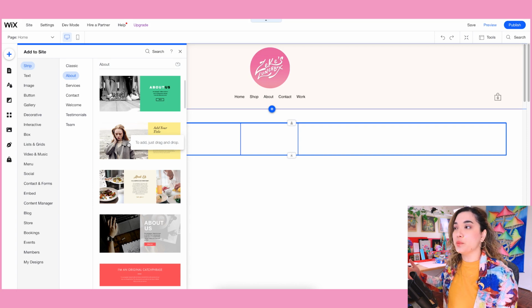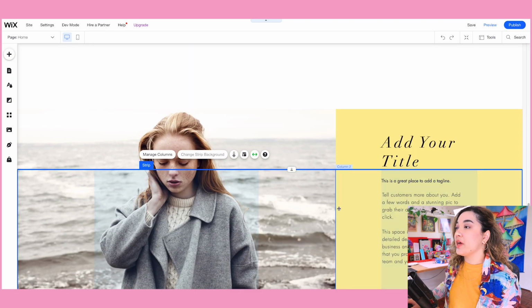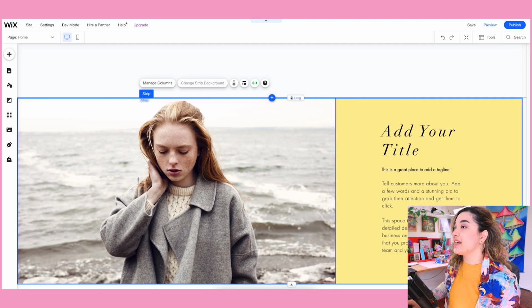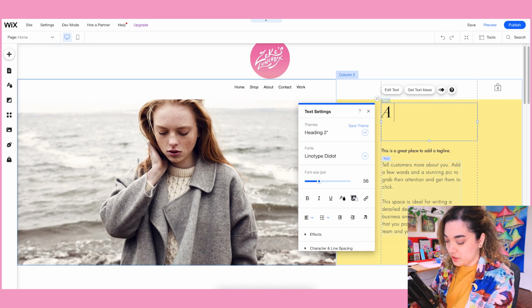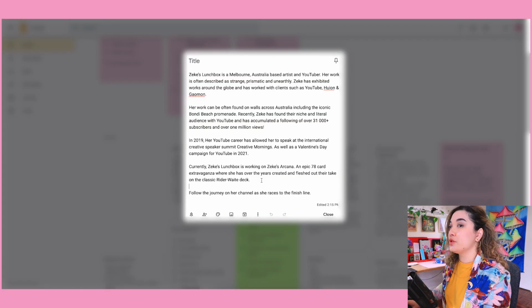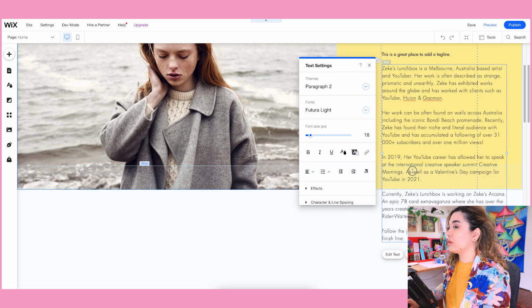You know, they're going to look at the image the very first thing and then they'll read. So I think it's a smart idea to pop that in. So all you have to do is just click that, and then we'll drag it up. Okay, all right, so now let's edit the text. So we'll just put in about Zeke. And then I'm going to copy my little blurb about me, put that into the about segment.